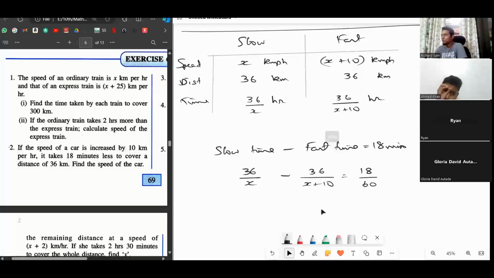Is everyone clear? All speed problems, just do it this way. Make a table like this. Always take speed as x. Even though time is not given, you don't take x for the time. You take x for the speeds, and for the time, you will make an equation. And then put the formula for time, that is distance upon speed. All speed questions are similar to this. Just write this much down, solve it at home.